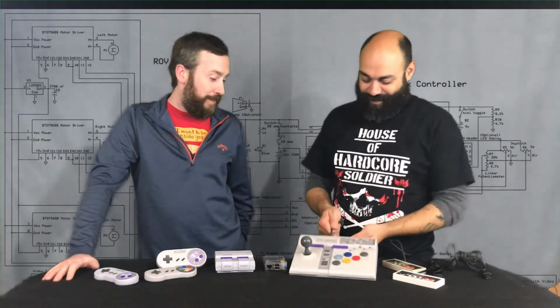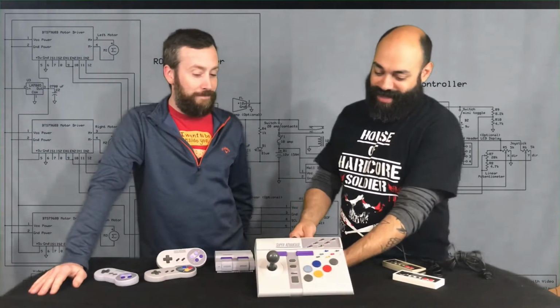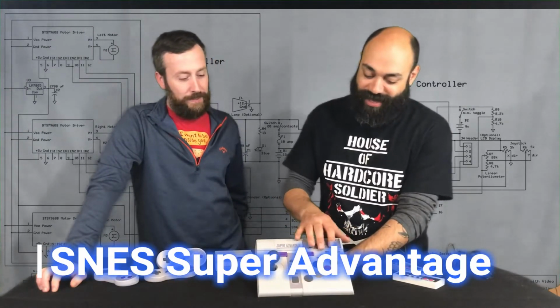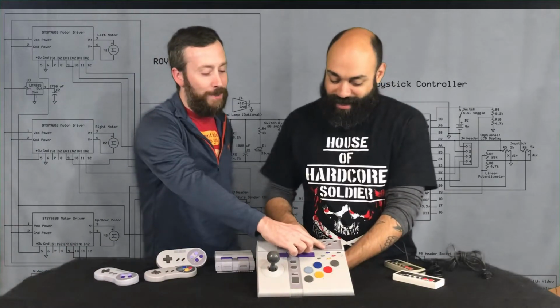It's just the Super Nintendo Advanced fight stick. Advantage, sorry. It was the Super Advantage. You could map your buttons and the speed and everything. You could do the turbo and the auto and all that stuff. You literally controlled the speed of the auto with a slider.